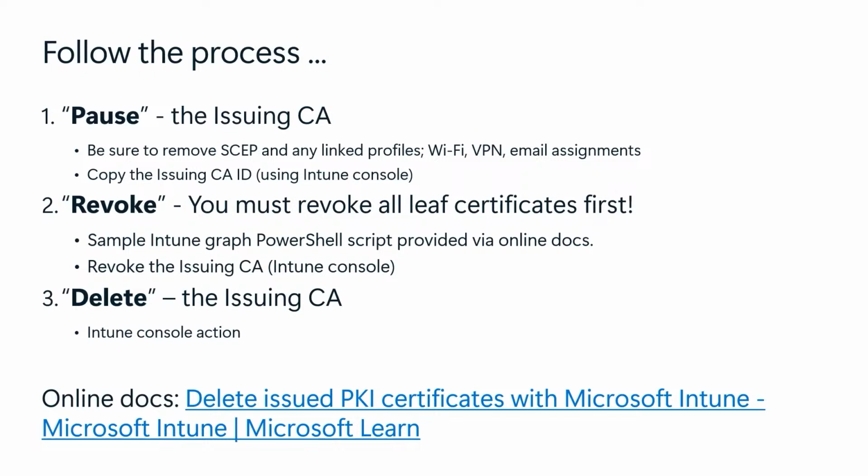All right. So this delete action, you're telling me that's a one-time thing. Once I do that, I'm done. But steps 1 and 2, I could. Well, not exactly. Let me just say that one more time. In the revoke step number 2 that we've got here, once you revoke your leaf certificates, the next thing to do is revoke the issuing CA certificate. Oh, gotcha. Now, if you actually revoke the issuing CA certificate, you can't go back. Gotcha. All right. Fair enough.